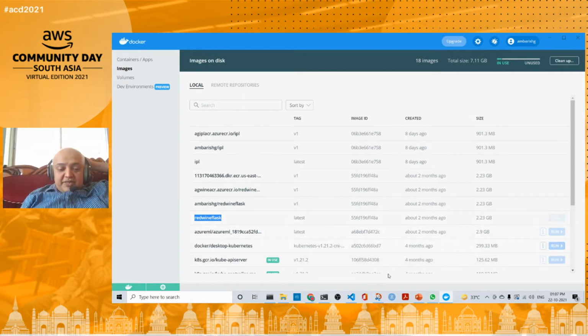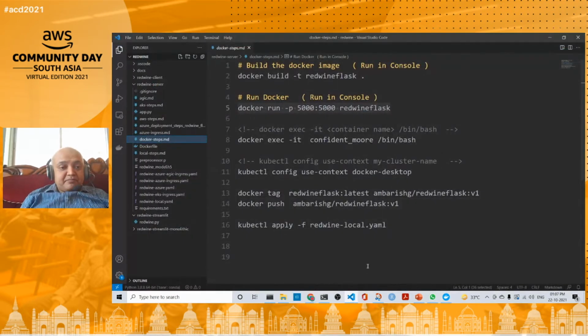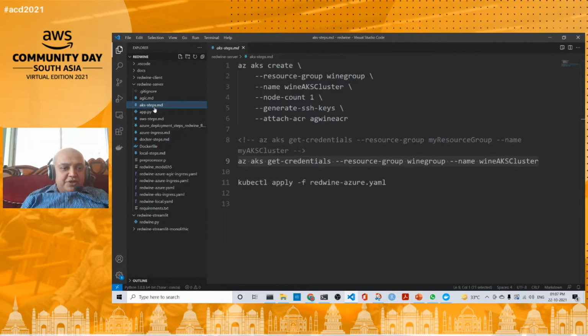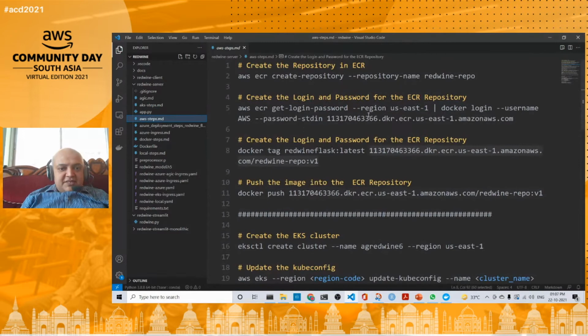Now what we do after this is we have to deploy the whole thing in AWS Fargate and AWS EKS. Okay. So what we will do in AWS Fargate is, first of all, we need to push it into the container registry. So what are the steps to push it into the container registry? We will first create a repository in the Elastic Container Registry.